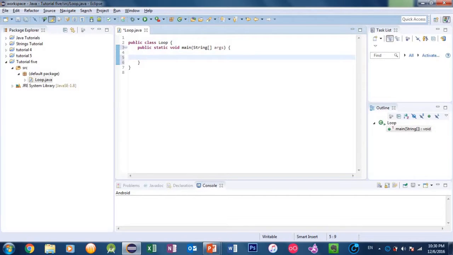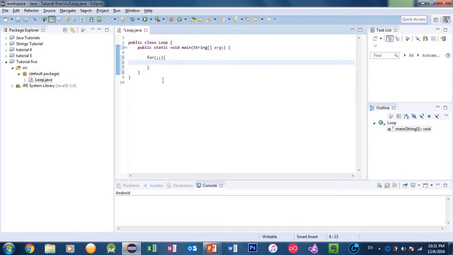The best thing about the for loops is that it's the same as it sounds, which means you simply type for followed by parentheses, and between them you can just type double semicolon. Leave that for a moment, we'll come back to them later. Follow the parentheses with a curly bracket.